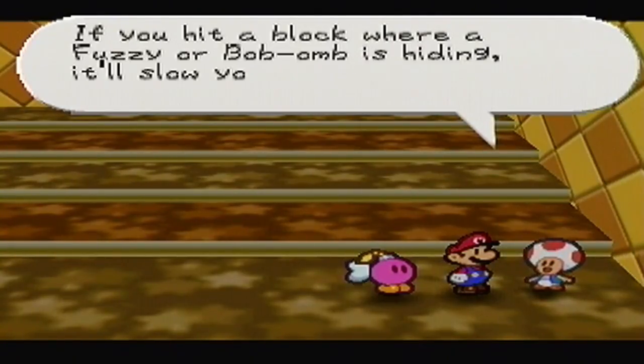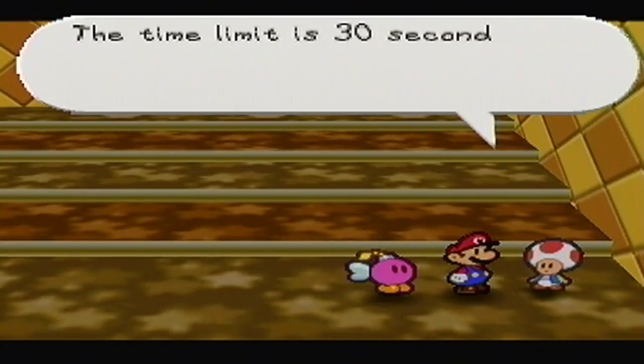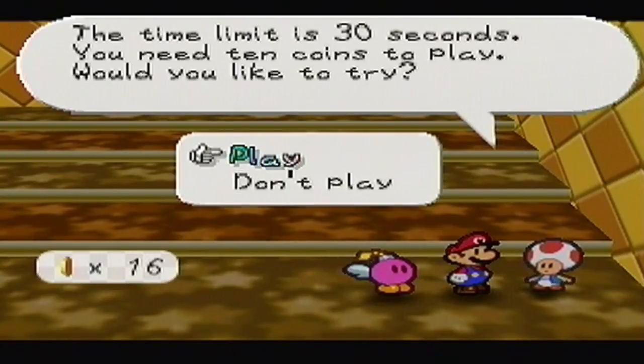If you hit a block where a fuzzy or bomb is in, it'll slow you down a bit. The time limit is 30 seconds. You only need 10 coins to play. Would you like to try?